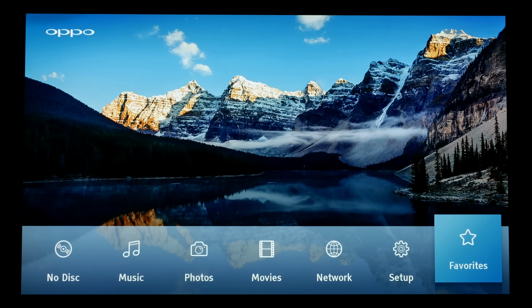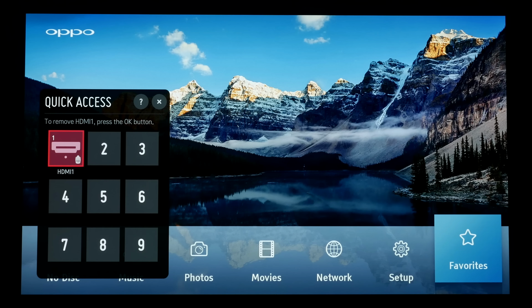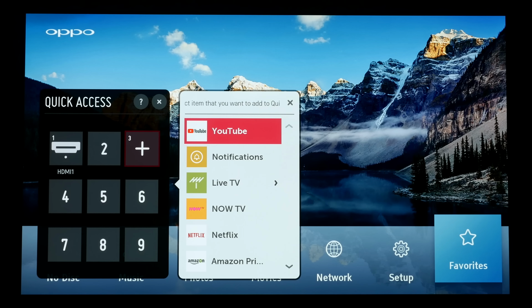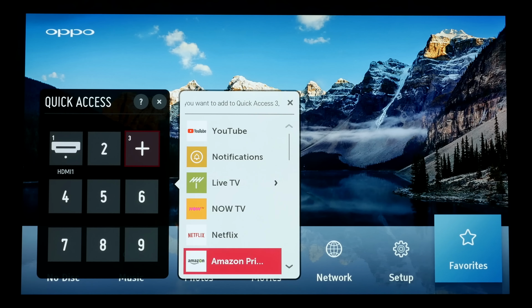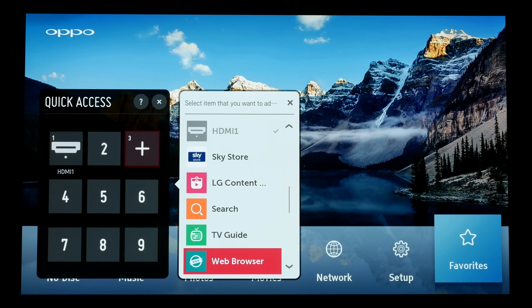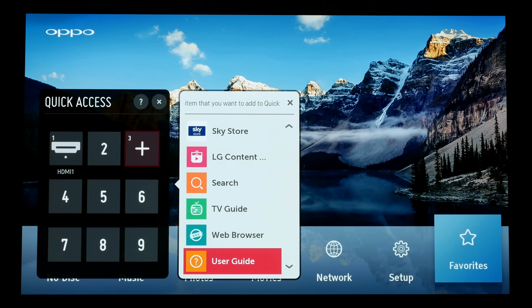Now, you can also utilize this quick access function by long pressing the 0 key, which will open up all 9 buttons for you to add whatever function you want to assign. So you can add YouTube to 3, Live TV, now any of the apps basically, and any of the HDMI inputs to these 9 buttons, which will make it easy for you to go straight into an application or to a specific input with one click on your remote control. It is going to be a long press, but at least it's a direct access.